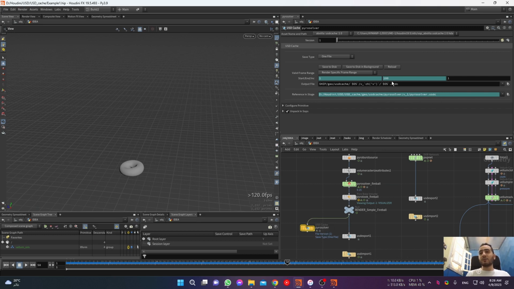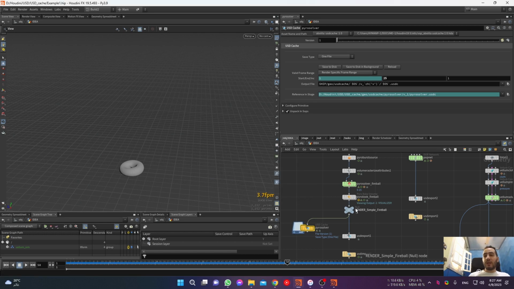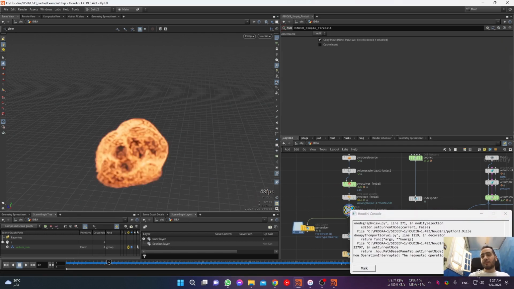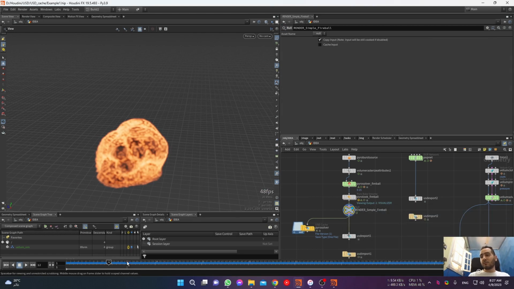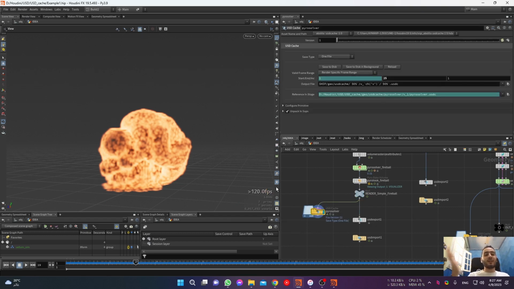Okay, and we can save it now as 25 frames and save to disk. Now I got volumes like this, and when I read the cache again, it's still the same.